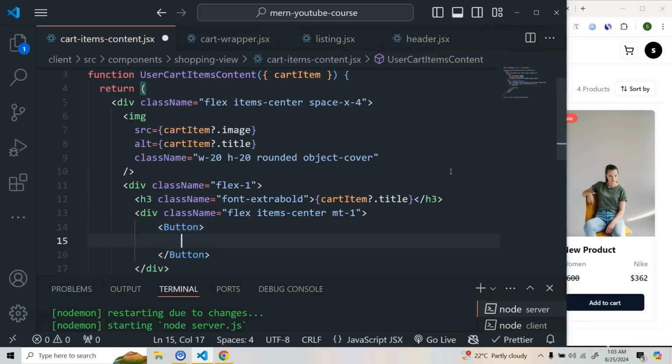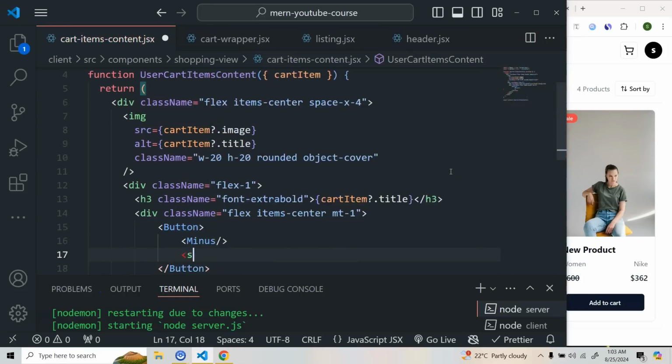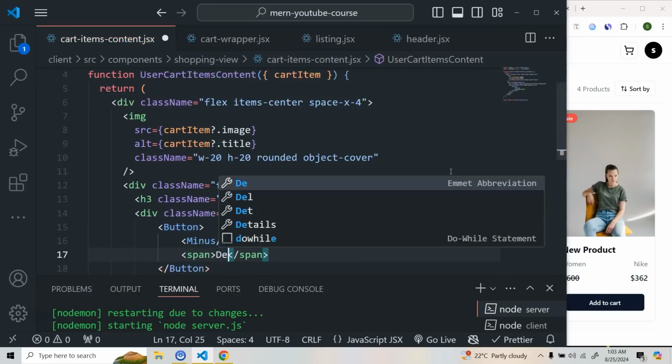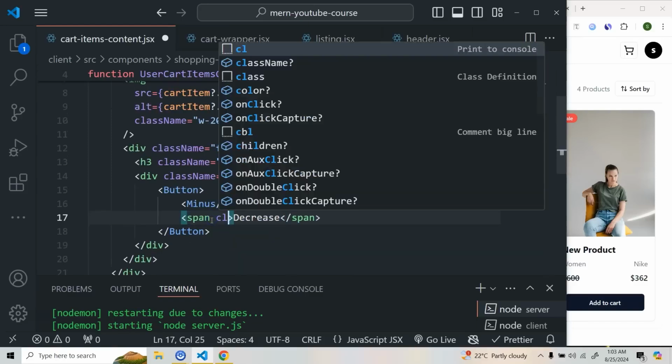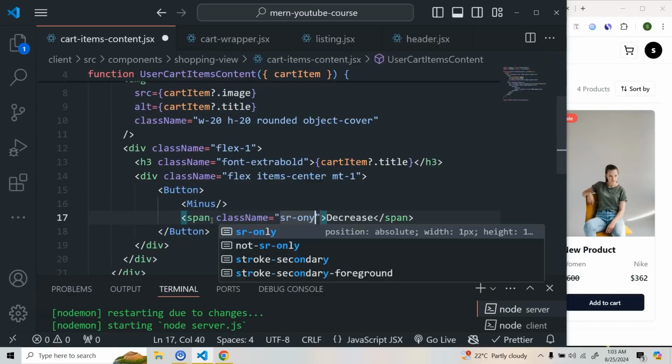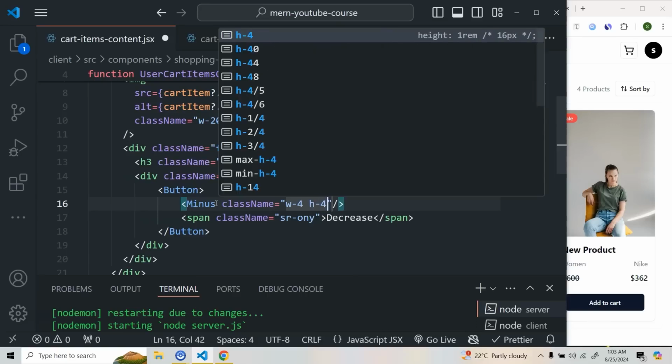Let's take a minus icon. So we'll have a minus icon, and here I'm going to take a span, which will be decrease, but I'm going to keep a class name here, which will be sr-only. For this icon we'll take a class name which will be width of 4 and height of 4. That's it.